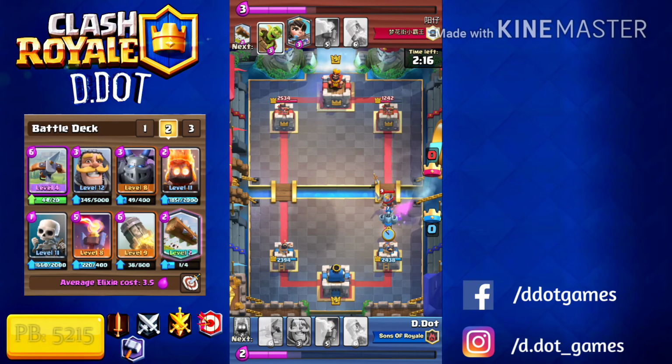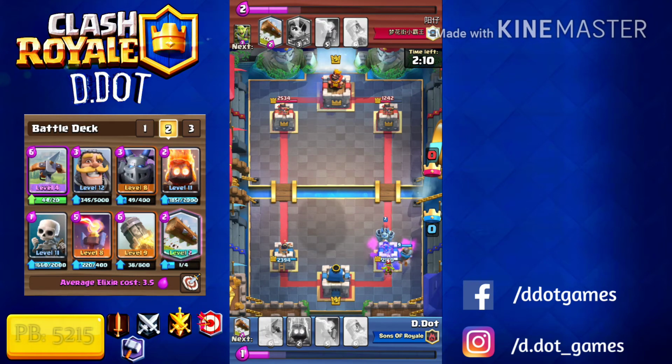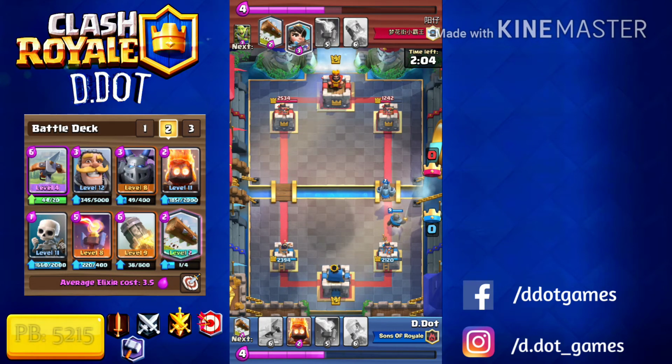So I drop Mega Minion down, and since Log is out of my hand, I'm expecting Goblin Barrel, which he does throw. And since I saw that he's running Knight, I'm anticipating Rocket, so I have to be very careful on taking too much chip damage, otherwise I'll be prone to being Rocket cycled.